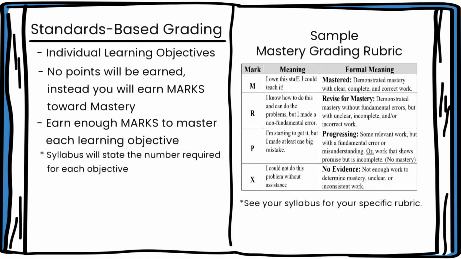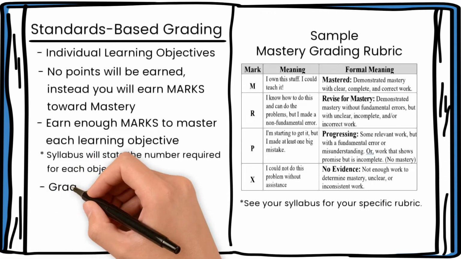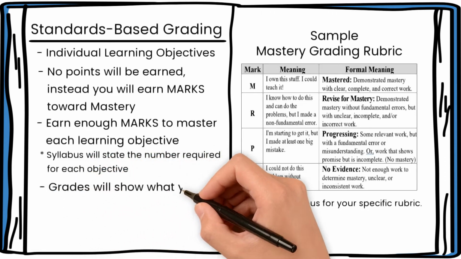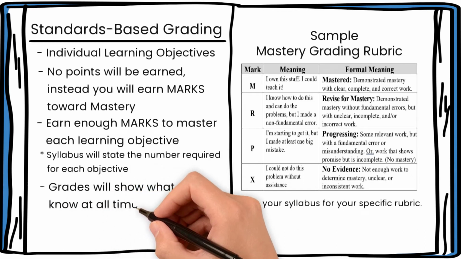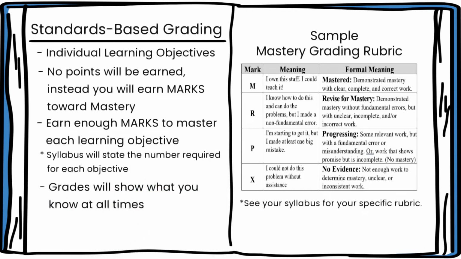Unlike the 0 to 100% scale, where you don't really know what the difference is in understanding of a 75 versus a 76%, in this grading scheme, we can clearly define the difference of knowledge and assign each learning objective an individual mark. This means the marks you earn will explain which learning objectives you have mastered and which you are still struggling with and need to get extra support to master in future assessments.